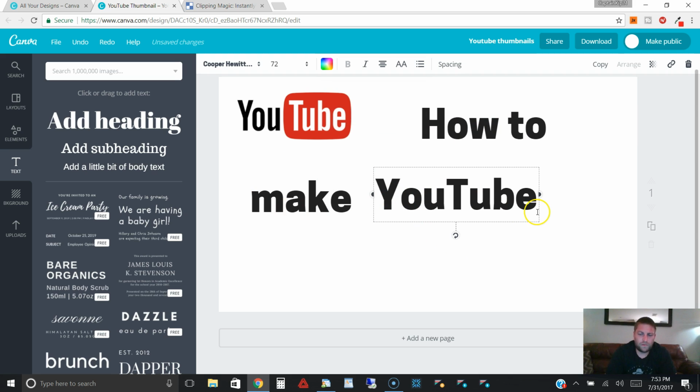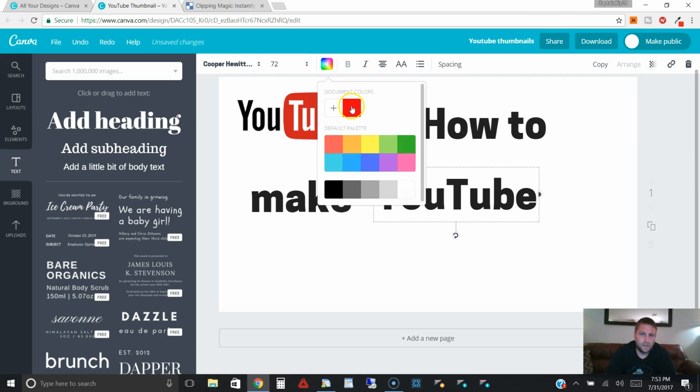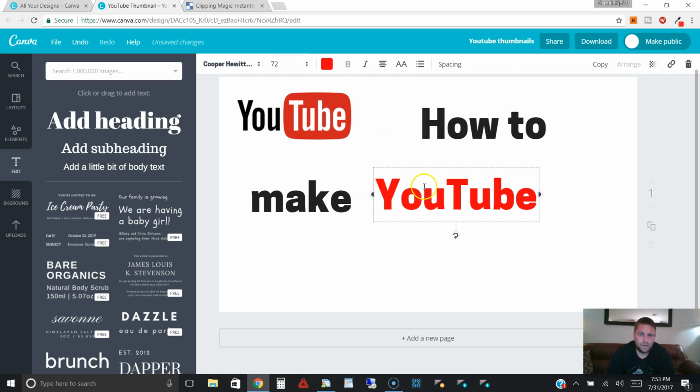So certain words that I want to change the color of, like if I want YouTube red, I would just make this separate font. So I would click add heading and make this its own separate, you can see I can click into each one separate. So I'd make this own separate font. And then I would pick red. But you can see the red right here doesn't match the YouTube red. And you want things to match that's more pleasing to the eye.